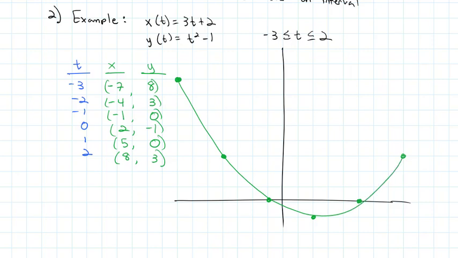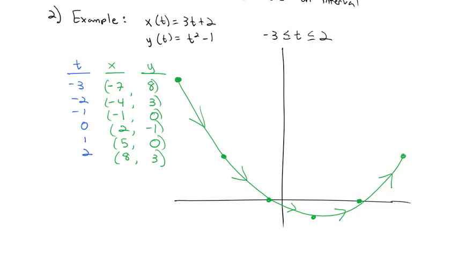And what we end up with is this graph. Turns out what we have is the forming of a parabola. But what's really important to note is that the graph also has direction, and that's something that's unique about parametric curves. So this is our function: x of t is 3t plus 2, y of t is t squared minus 1.